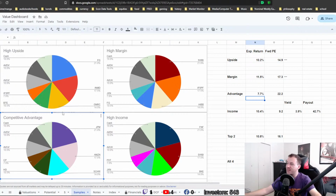And while, like I said, this isn't actually financial advice for anybody out there, this isn't some recommendation for people to go out and buy these pies. Nonetheless, I wanted to include something that resembles a little bit more of the typical type of companies that people usually have, instead of all these small cap off-the-cuff companies that I like to value. But nonetheless, that's the competitive advantage pie.